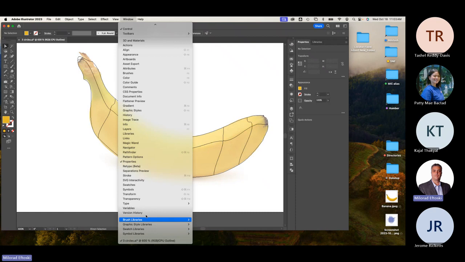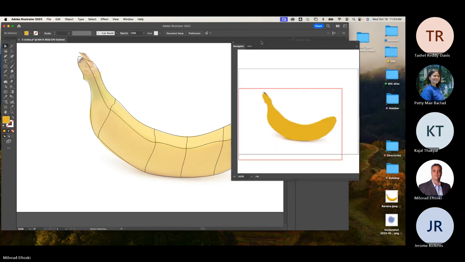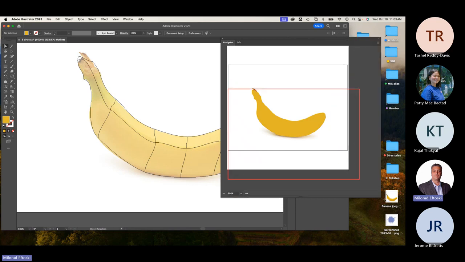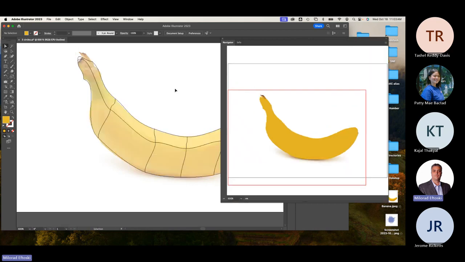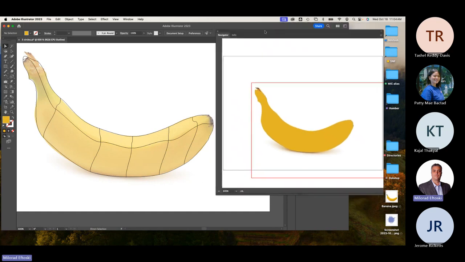They keep changing the name, so I gotta look for the right name here. The navigator. The navigator is a very special tool. It gives you a second window in Illustrator. So if you open the navigator, it'll give you a preview of what the illustration looks like without me going every 2 seconds, Command Y, Command Y, Command Y. I don't have to do that anymore. This gives me a live preview of my progress as I draw my design. That's why this is a very helpful tool.